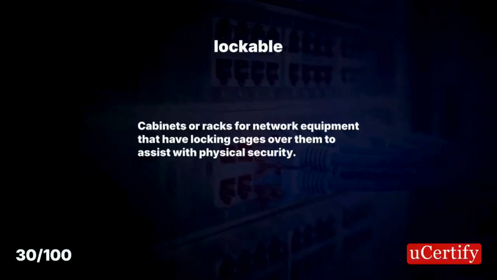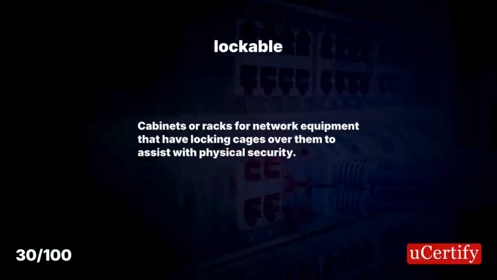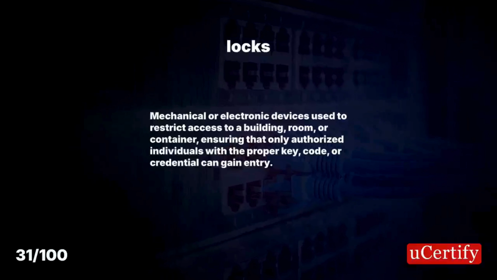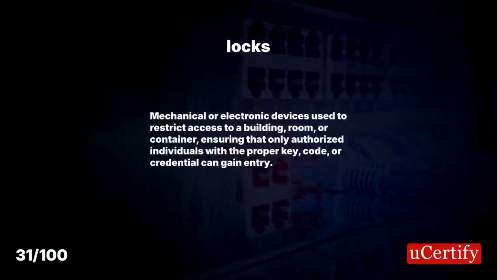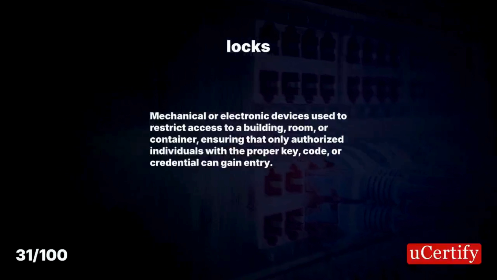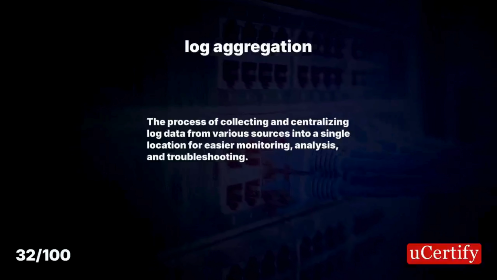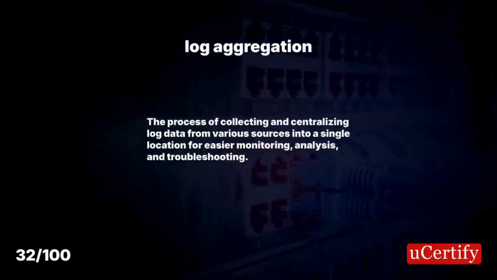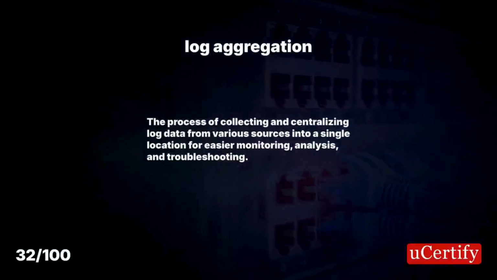This address is commonly used to test network services locally. Term: Lockable. Cabinets or racks for network equipment that have locking cages over them to assist with physical security. Term: Locks. Definition: mechanical or electronic devices used to restrict access to a building, room, or container, ensuring that only authorized individuals with the proper key, code, or credential can gain entry. Term: Log Aggregation. Definition: the process of collecting and centralizing log data from various sources into a single location for easier monitoring, analysis, and troubleshooting.